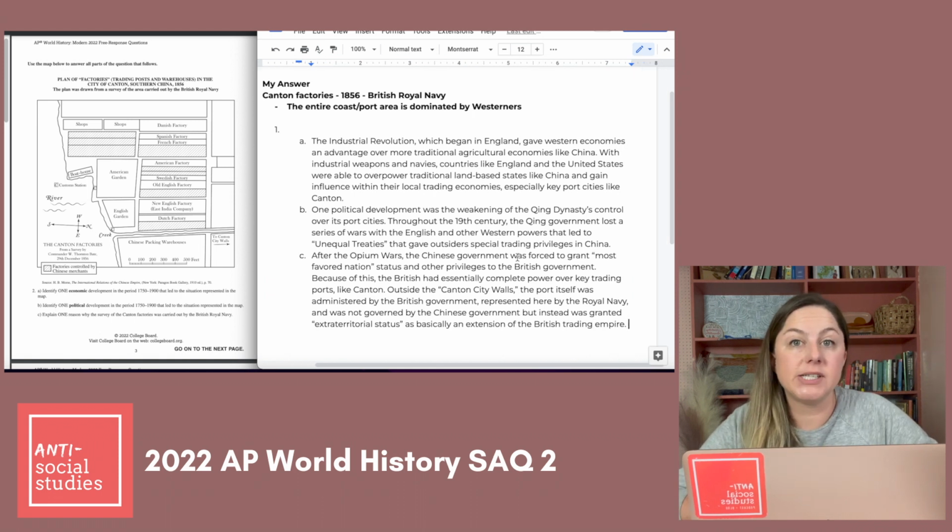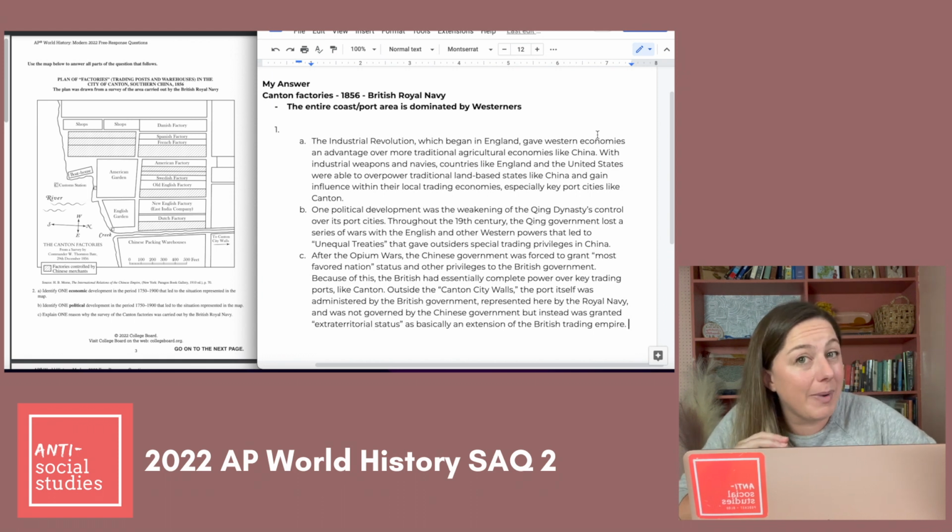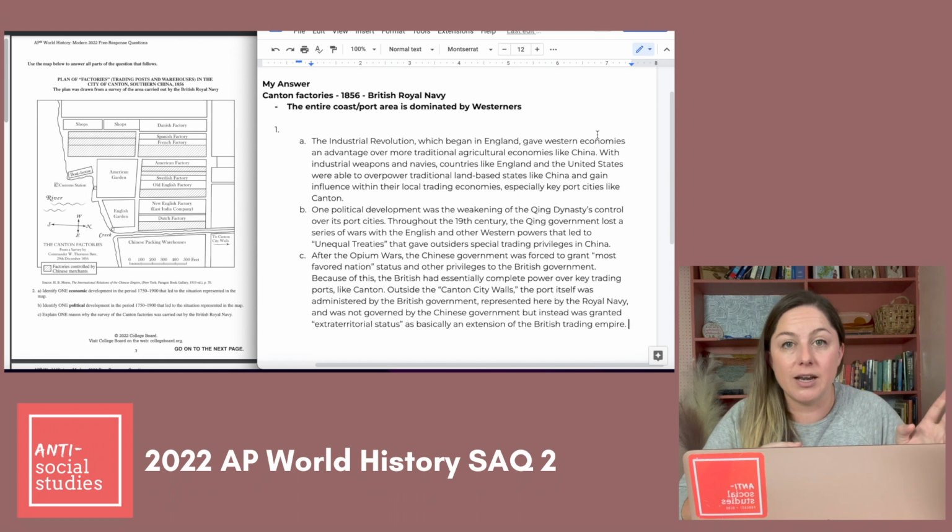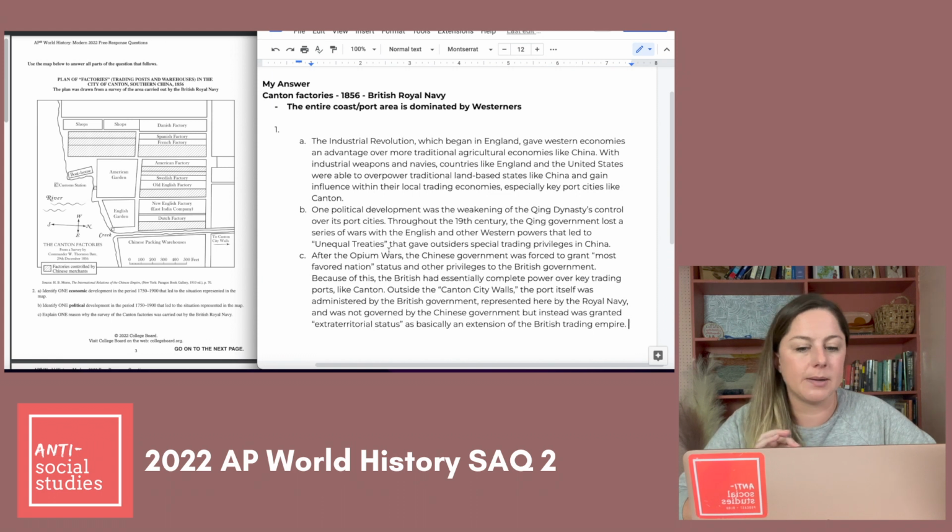Okay, now, if I was taking the exam, this is where I would just move on to the next question, and I would come back to these if I had time. Again, the strategy for the SAQ section is like the multiple choice section. Get through all 9 of your little mini answers and get something on the page, get an answer down, and don't think too hard about it, right? Then if you have time, go back and figure out if you can tweak your answers. For now, I just want to skim through and see if there's anything really easy and simple that I can add to make these answers even stronger.